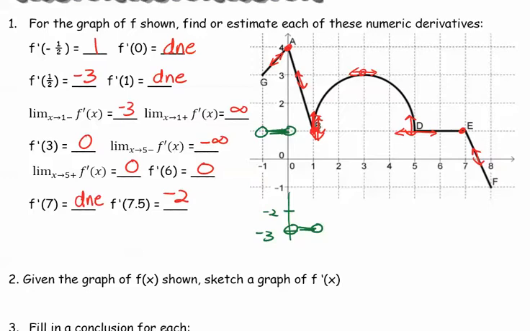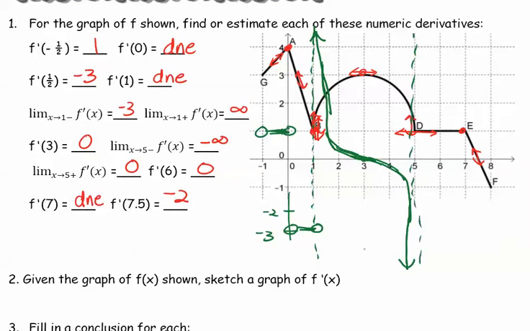+infinity in this section, and going to a slope of 0, and then -infinity. So I think our derivative should be coming down, and then we would curve here to switch to our negative slopes and going to -infinity. So we would have a vertical asymptote here where the derivative did not exist, and a vertical asymptote here on our derivative graph. And then between 5 and 7, we have a derivative of 0.